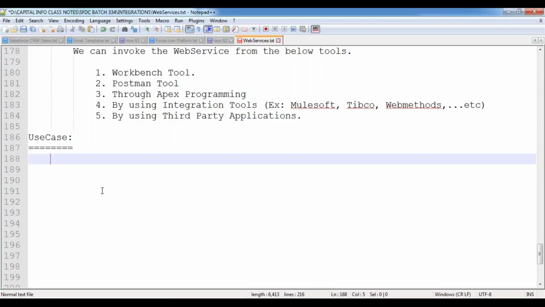Now let's see how we can create web services in order to get the resources from the required object in Salesforce.